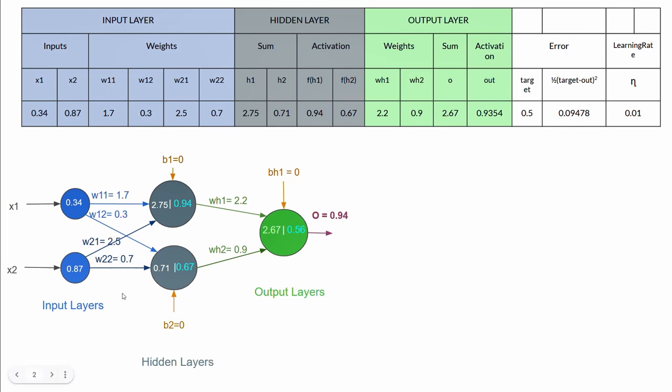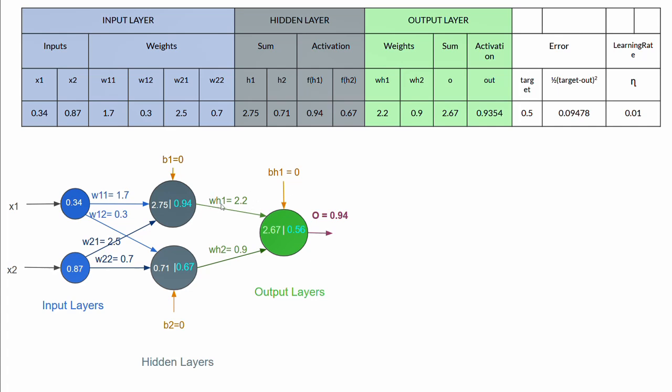Then we execute the network again and we get the output. We change the values in such a way that the error is reduced and the output goes nearer and nearer to our target value. So how are these weights calculated?